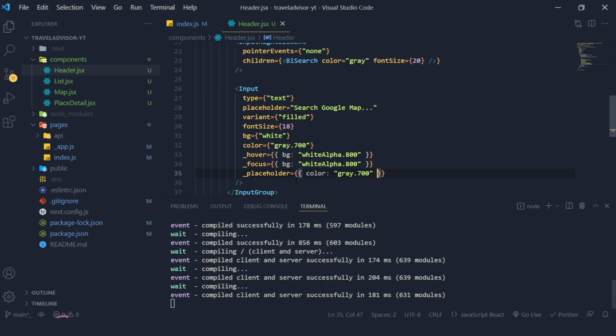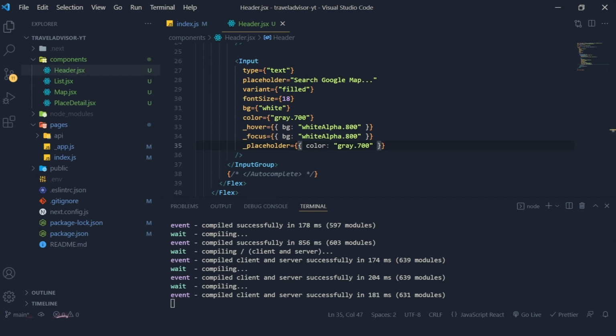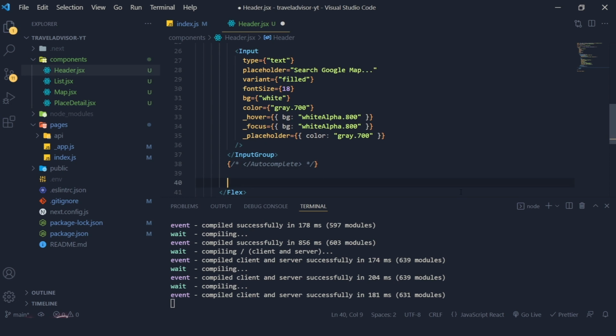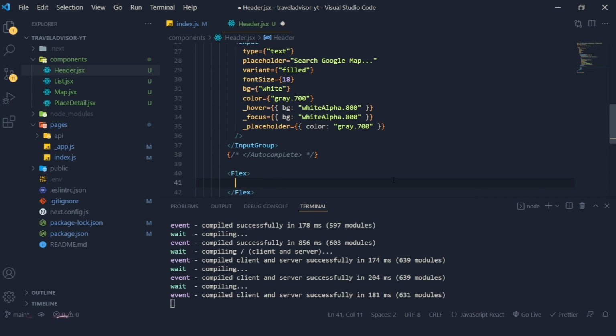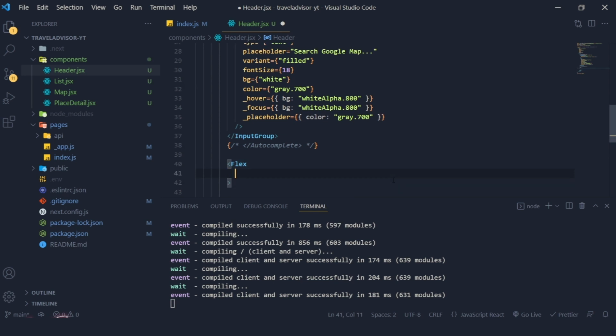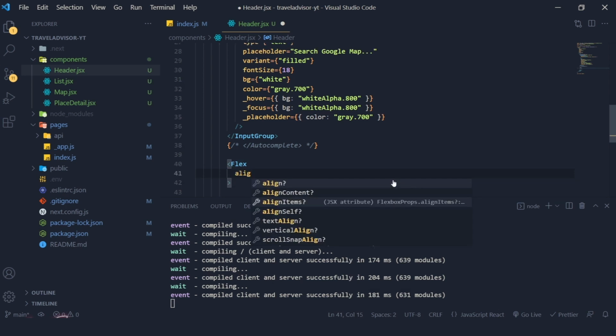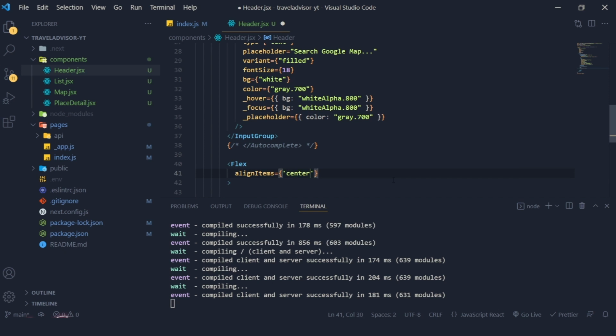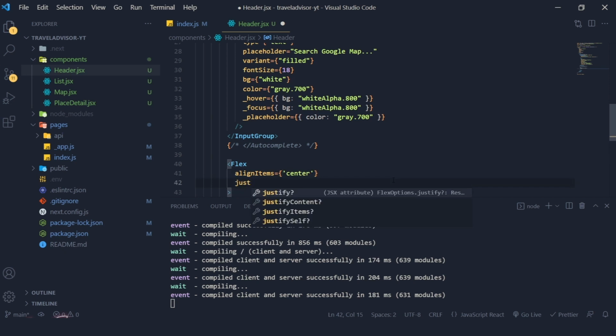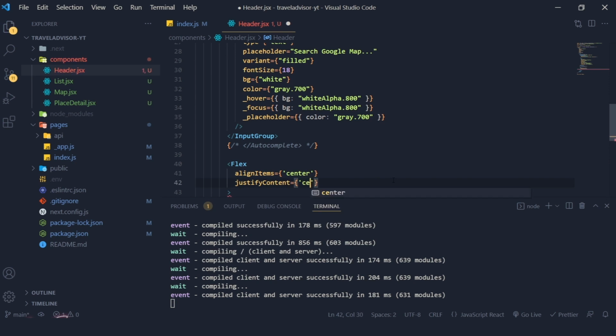Let's go and write these styles for our filters. Okay, so right after this autocomplete, leave that autocomplete hidden for the time being. I'll show you when you want to uncomment it. Right here I'm going to create one more flex box, which is going to hold all your menu filtering, ratings, and all those things. And this is going to be align items center and justify the content in the center.